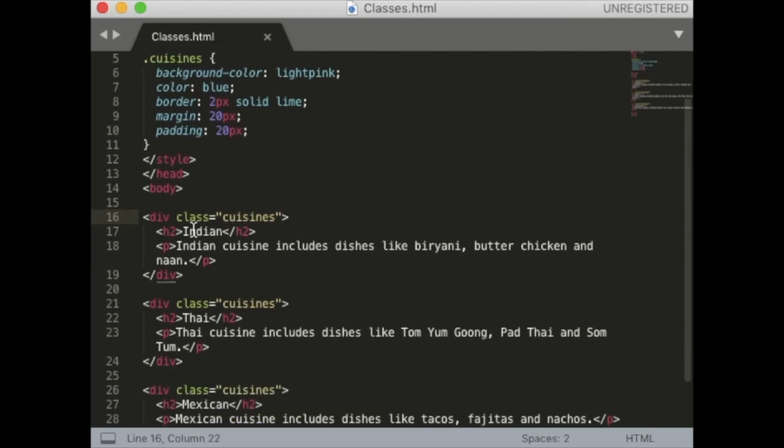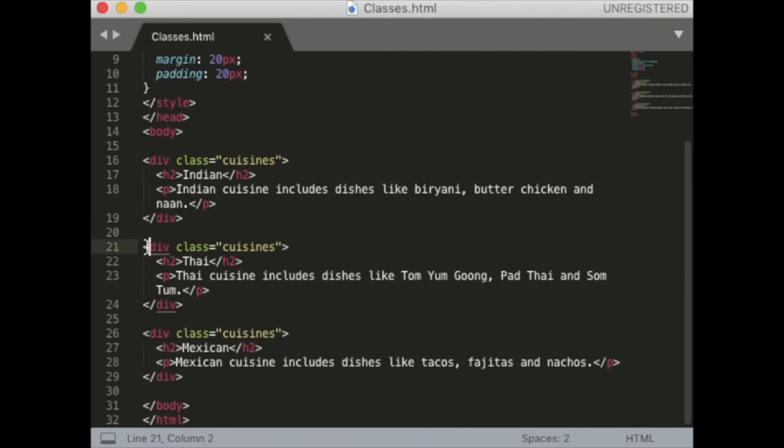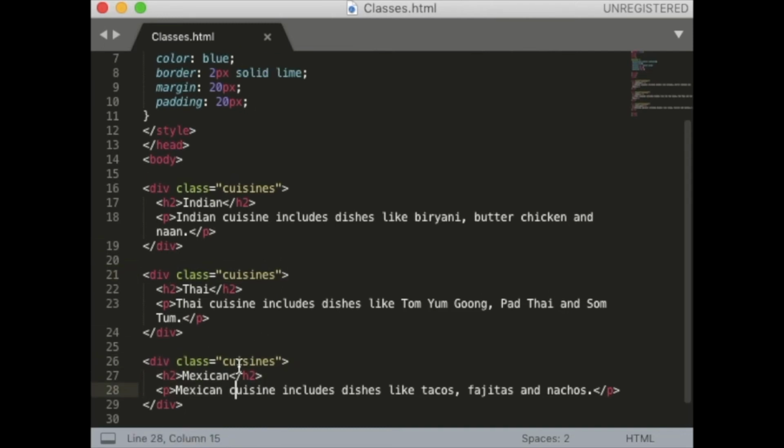Here I've listed whatever I want to include in that particular section. Then here I have a second section, and this is also going to follow the class cuisines. And then the third section, again, is also going to follow the class cuisines, right?